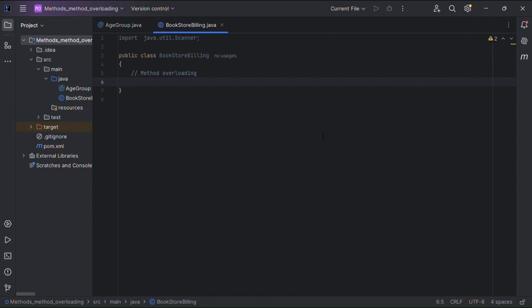So method overloading is when you create multiple methods with the same identifier, but you give those methods different parameters, right? So what that allows you to do is the same thing but slightly different, right?